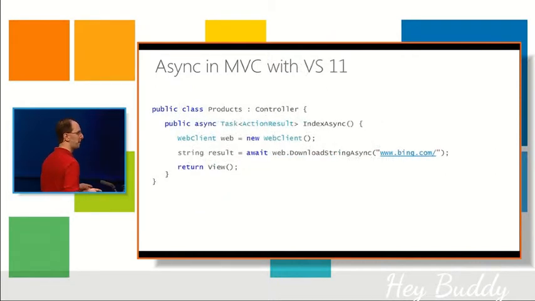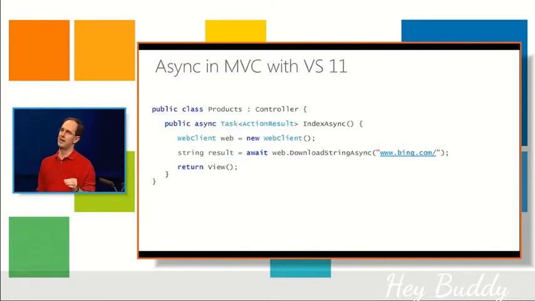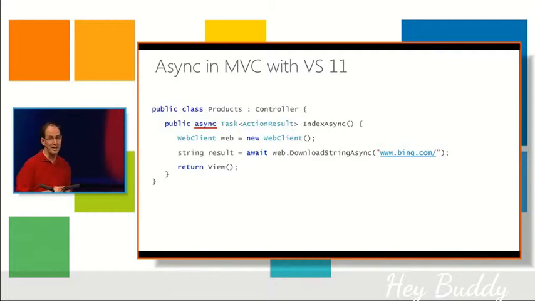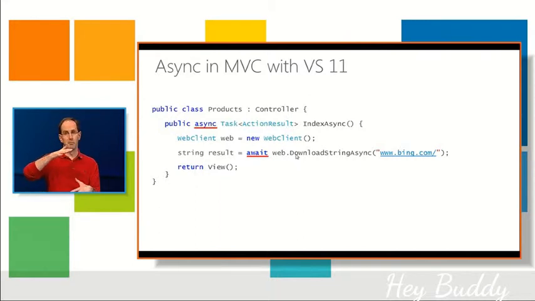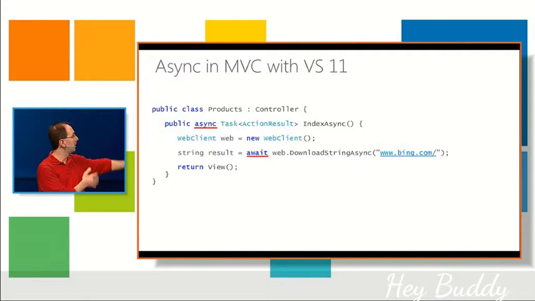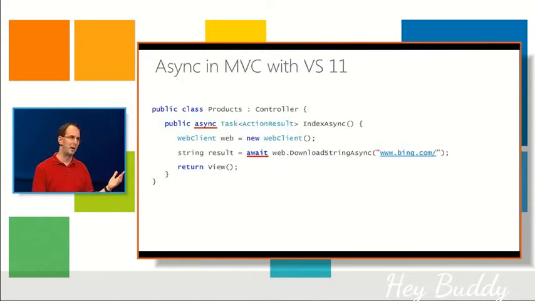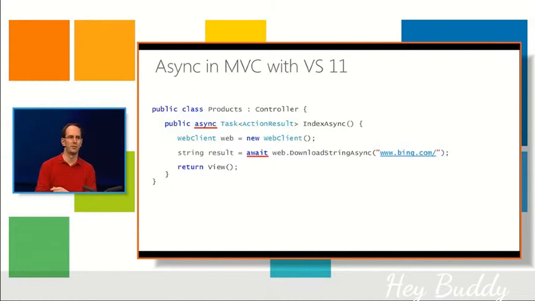What we're doing with the new languages in the VS11 release is allowing you to take advantage of new async keywords being added into C# and VB. Anytime you're going to do a long-running operation, you can mark a method with the async keyword in C#, and then put the await keyword in front of any async call. The compiler will compile the method into multiple methods — after the awaited call, it returns the thread back to ASP.NET, and when data arrives, it reschedules and continues. From your program's perspective it looks synchronous, but under the covers it's massively more scalable. The debugger and IntelliSense still work, making it easy to write efficient async code.